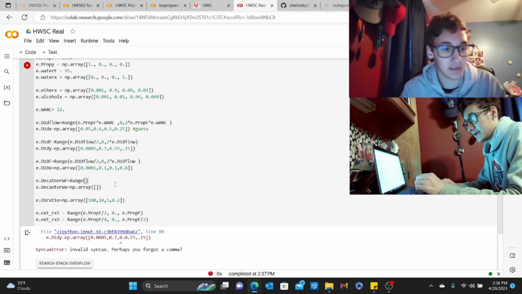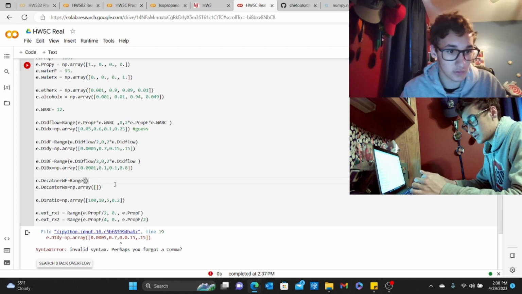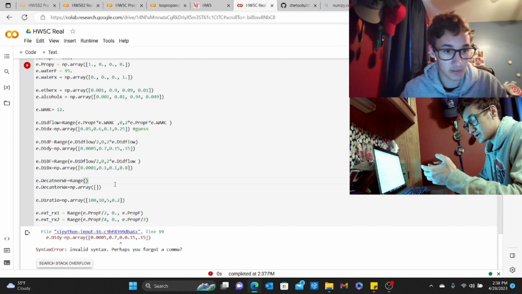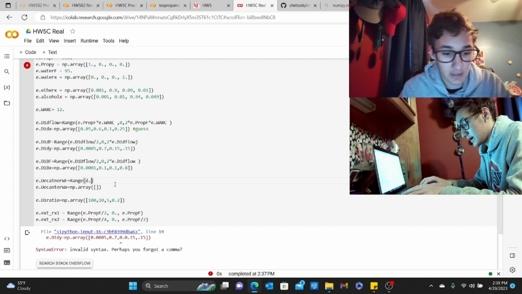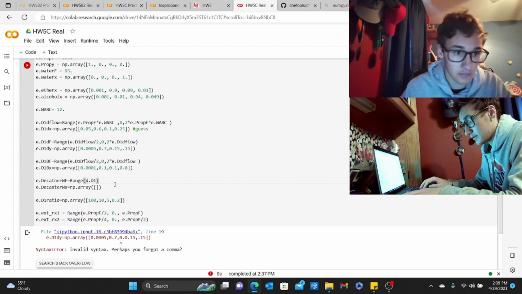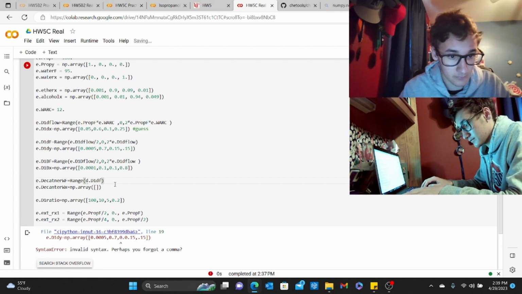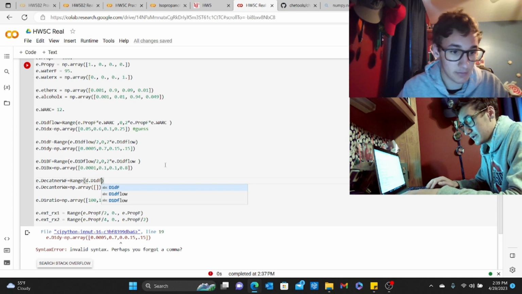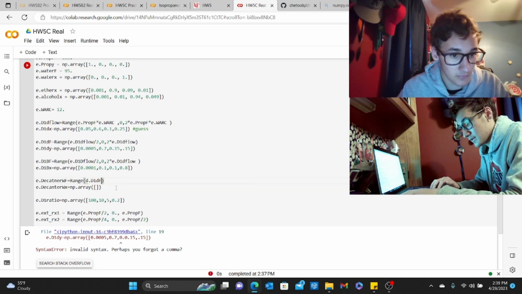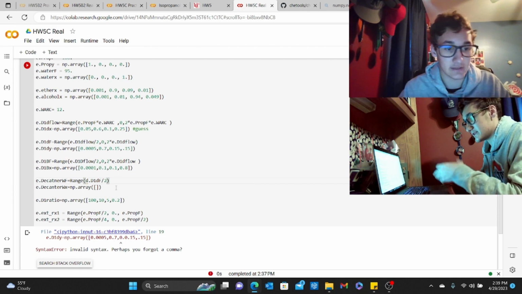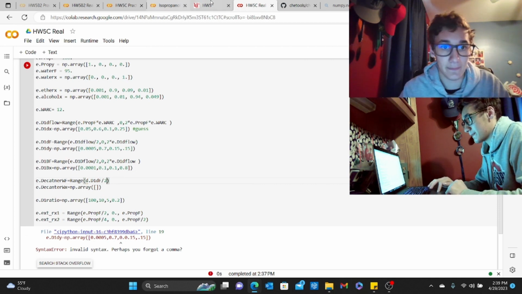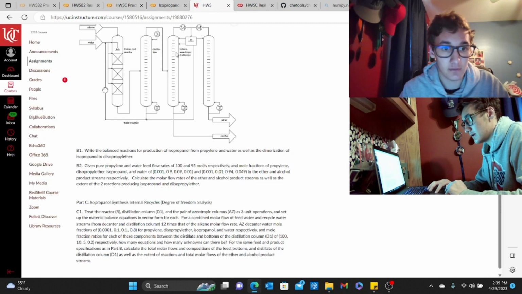And our range for the decanter is going to be, so the y is what's coming into our tank. So let's see, what we should multiply, or we should just do d dot d1 df, as that would be a, and then we're going to divide that by 2, as that would be a guess, as that's the flow that's coming into the tank, or into this distillation column. And so we can assume that half of it, no, not half of it, will be going into the water.